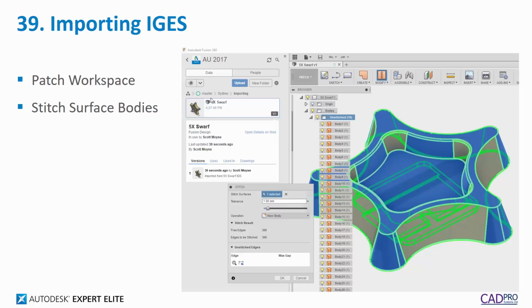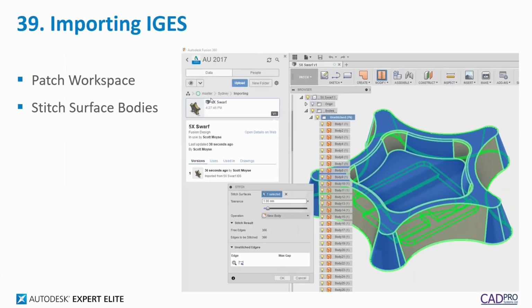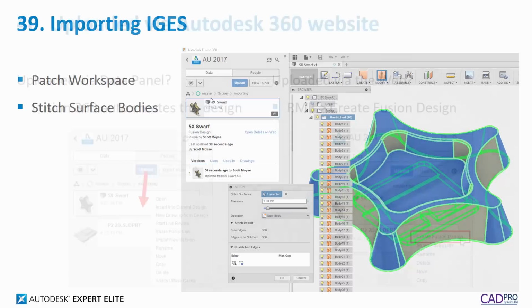So to fix that up, you need to switch over to the patch workspace and use the stitch command on the ribbon. Select, in this case I just selected the unstitched folder, which input and then added all of those surface bodies in one hit, and then just click OK and it turns it into a solid.